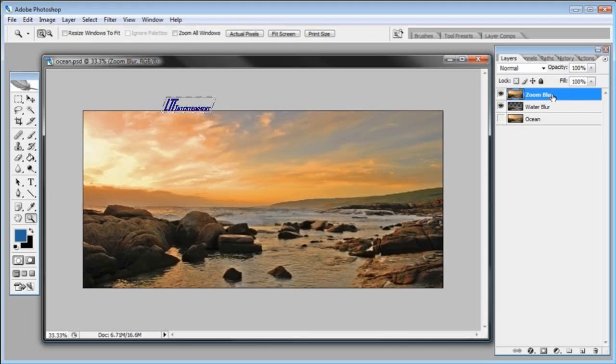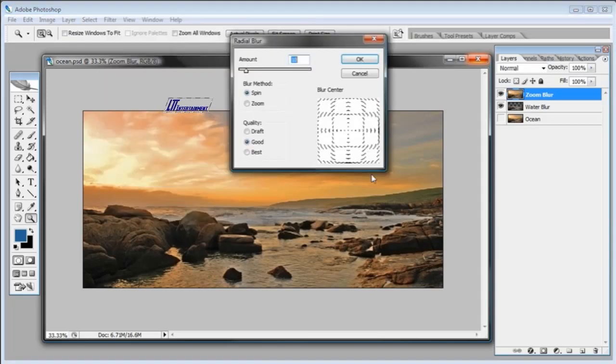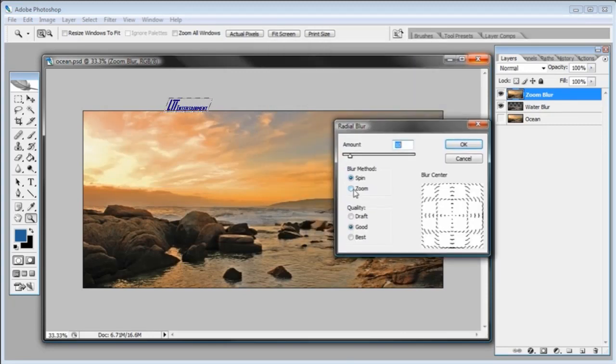Now what we're going to do is apply a zoom blur. Now the zoom blur is really going to help us create this special effect that we're looking for. It may not work on all images, but you could probably go ahead and skip this part. But for this image right here, this is what I'm going to do. I'm going to come up here to Filter, Blur, and over here to Radial Blur. And when the Radial Blur dialog comes up, right here where it says Zoom, go ahead and put a dot in that option right there. And for quality, you can leave that at good. And then what I'll do is increase the amount.